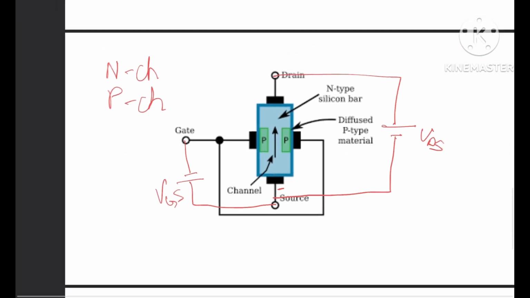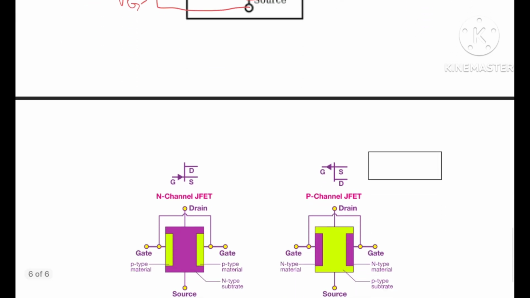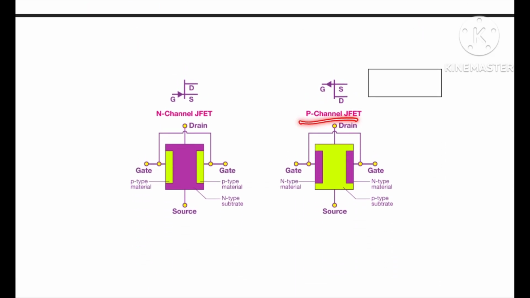Now, in the beginning, before I started explaining everything, I told you that this part here is of N type material, and these are of P type. Does that actually have any significance? Yes. Basically, JFETs, as I told earlier, come in two flavors, N channel and P channel. This is an N channel JFET. Why? The channel, this thing, is made of N type material. We also have a P channel JFET, and both of them are represented by this symbol.